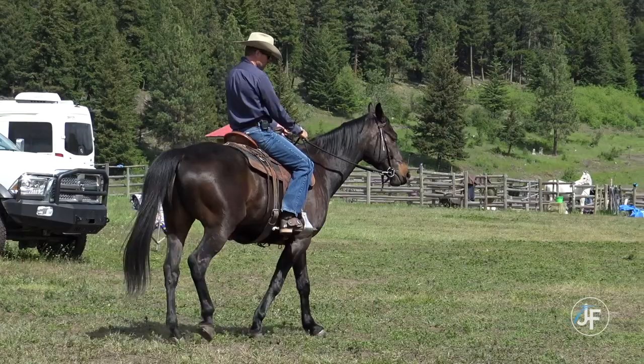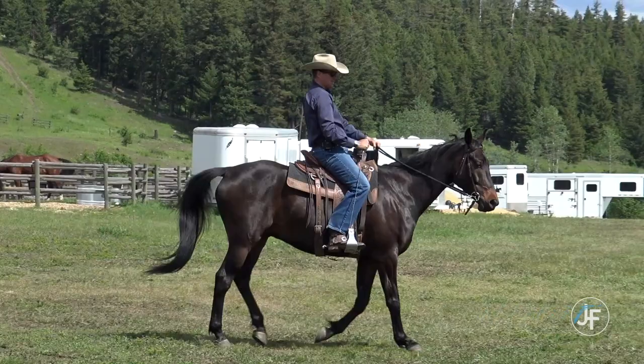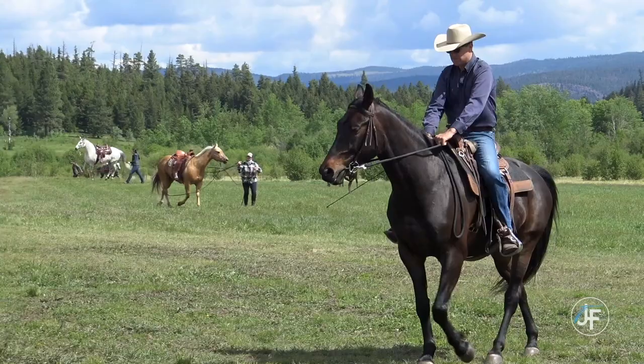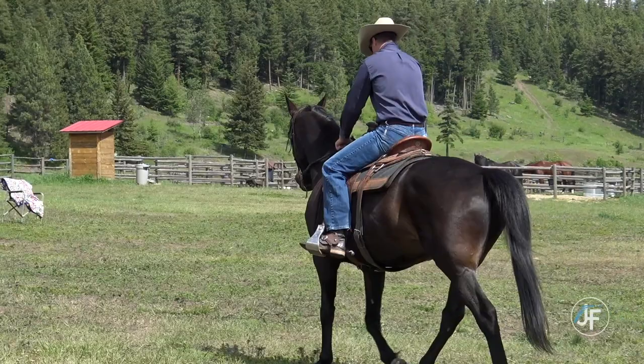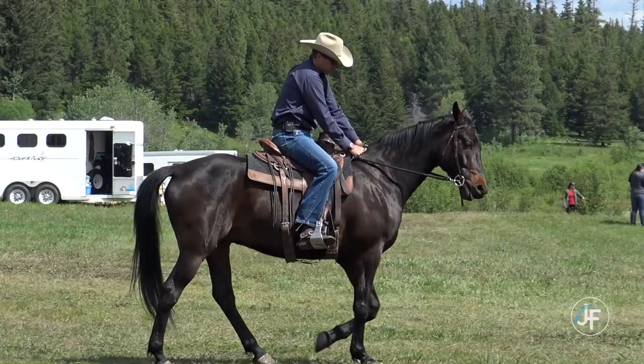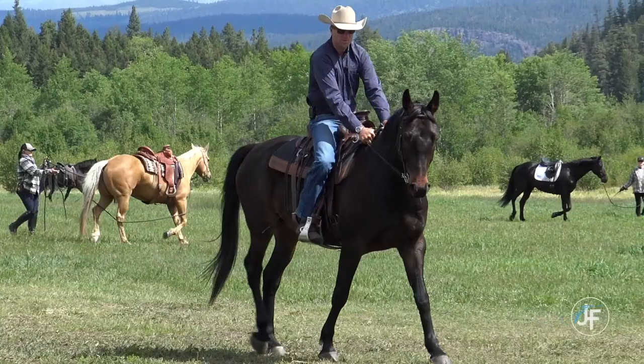If I do it in this position, his resistance — and he has a lot of it — there'll be quite a resistance in my hands. I try to keep my elbows still, but there's still going to be resistance. So I'm going to use a technique where I take my hand and shorten a rein — I'm going to use both hands in this case. It's a bit of a compromised position from my seat point of view, but it offers steadiness and connects my hands to his body, so the reins move with his body in time. There's a steadiness in this, and I can push forward down into his wither and see if he'll flex.